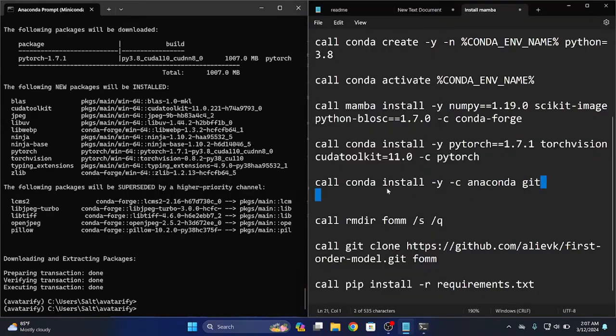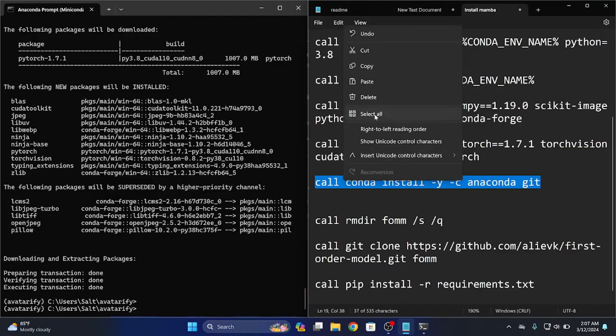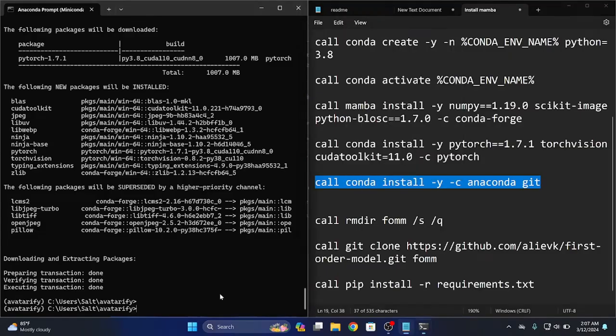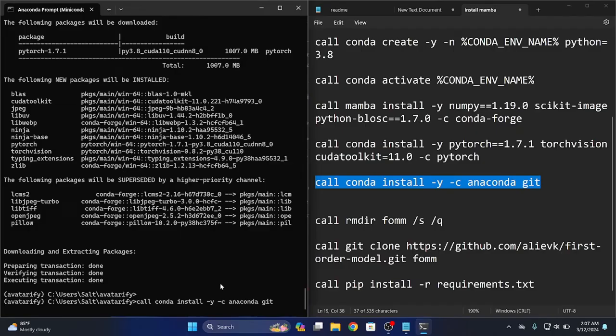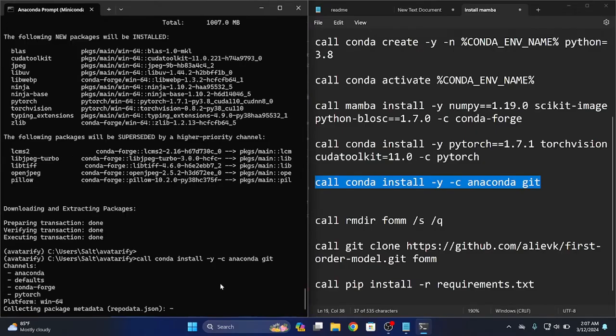So here it's done now. The next one is to install the Anaconda Git. Copy and paste. And this one won't take time. This one is just 99 or 101 megabytes of files.